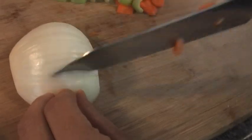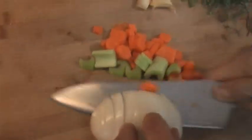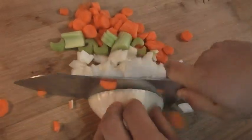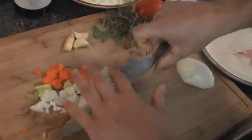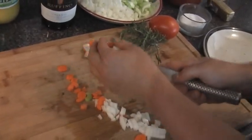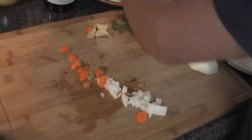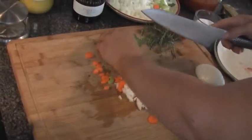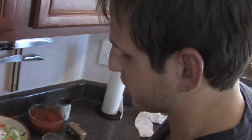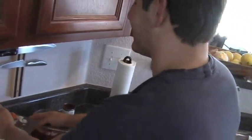So we got about, I don't know, half an onion, maybe 2/3 of the whole onion, a couple carrots, and a couple celery stalks that we're going to use for the vegetables, which should be enough. The amount of meat we have there is probably good to feed 2 people, maybe 3, unless you're a greedy person, and then maybe 2.